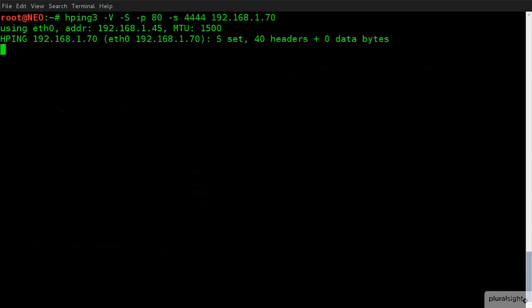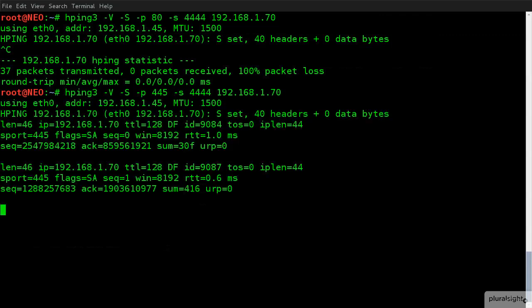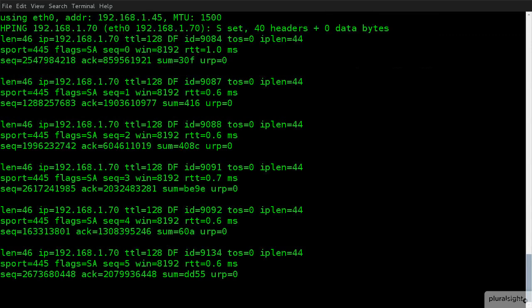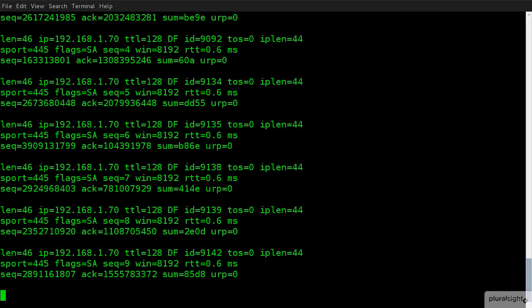So this has now gone ahead to that machine. It's interrogating it, looking for that specific port. Now notice that no response comes back, and that's because that port is not open. If I just go back and retype that, and let's do that as 445, notice I now get a response back, an ACK response, because I happen to know that port 445, because this is a domain controller, is actually available.